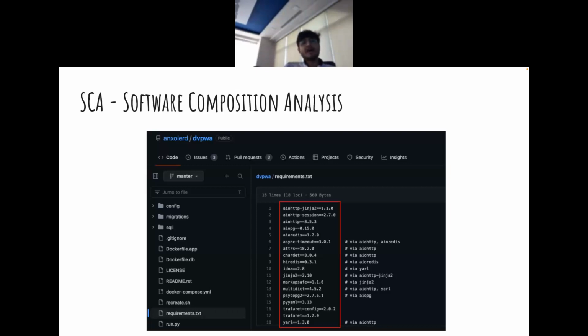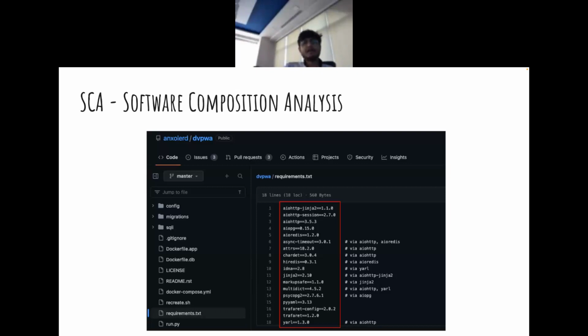How do we know if there is a vulnerability present in a particular library? Because if there is even one single vulnerability, like we saw earlier in the example of British Airways, they were doing exactly the same, using a third-party library, and there was a vulnerability that was not known. So in this case, how will we know if there is a vulnerability in any of these 18 libraries that we are using?